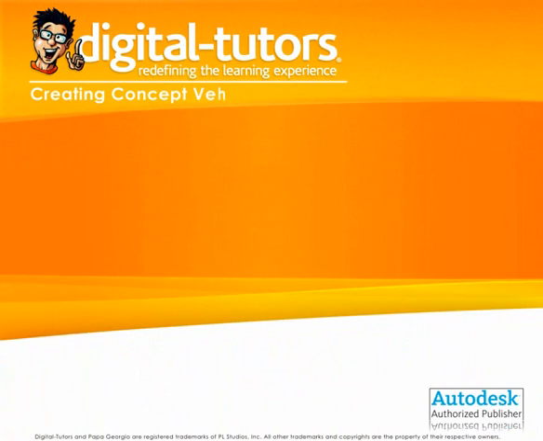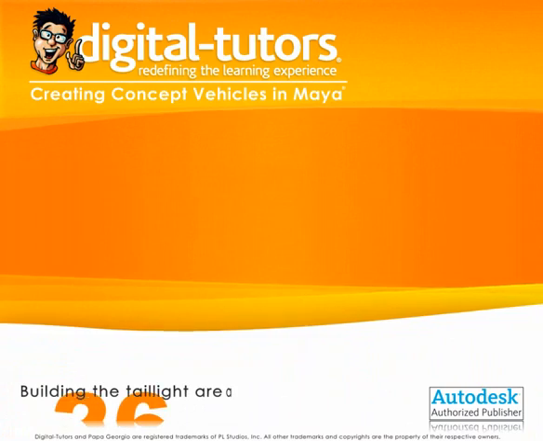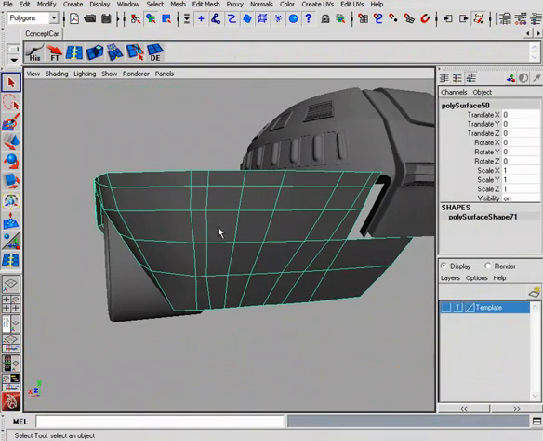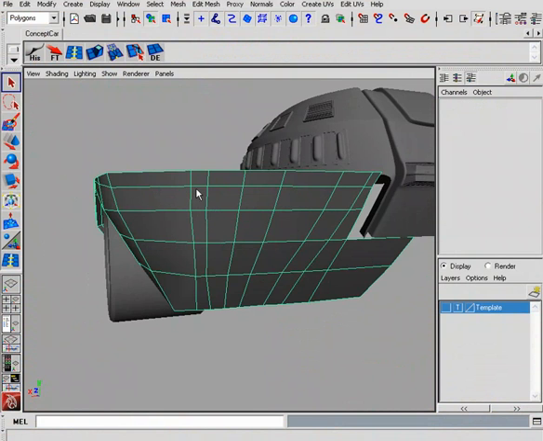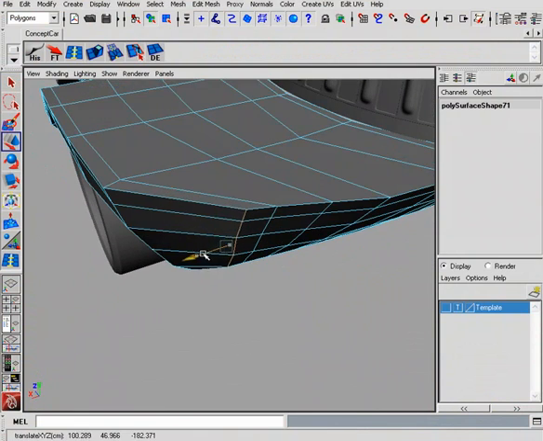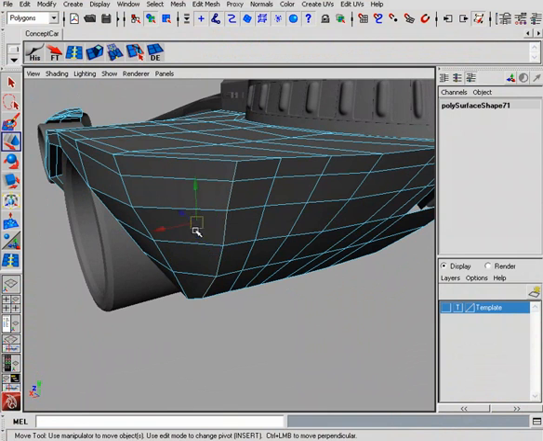Now let's create an area for our taillights to go. So let's go ahead and move to the back side, and we need to create some sort of an area for our taillights. I'm going to create a kind of an L shape. You can create sort of whatever shape that you want. But the first thing I'm going to do is take this edge that we have right here, and I want to just move this over just a little bit.